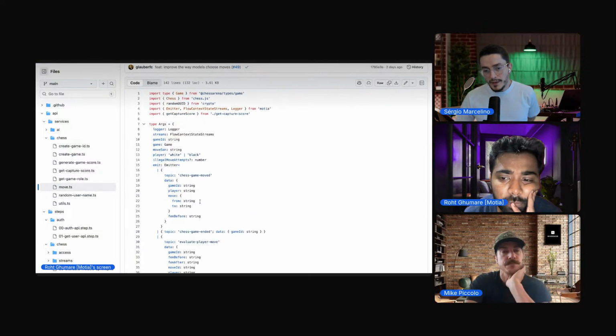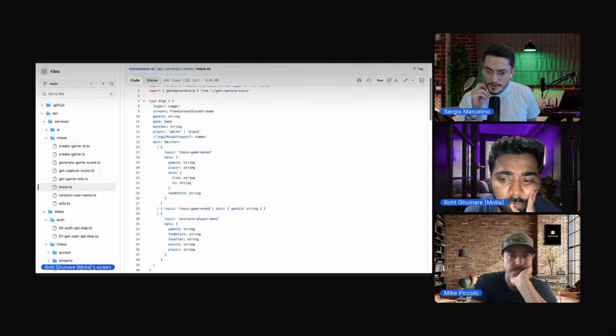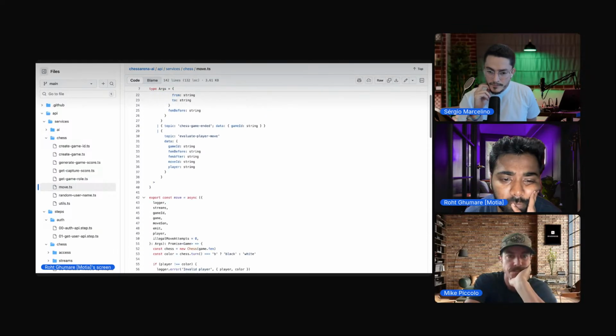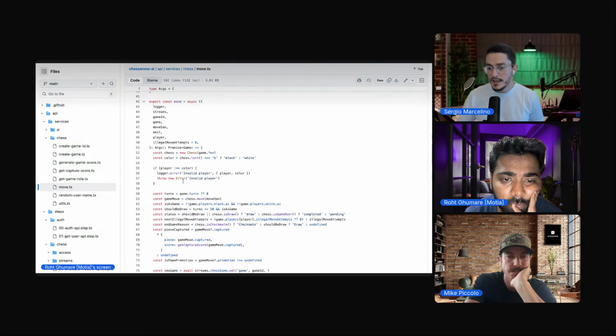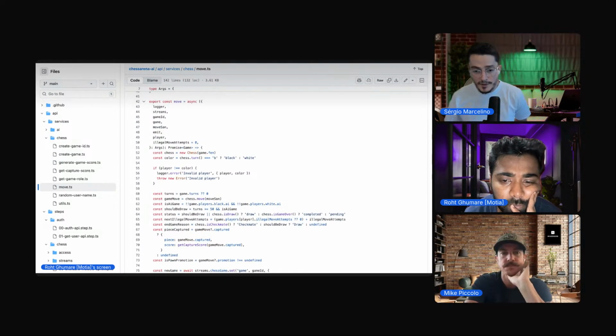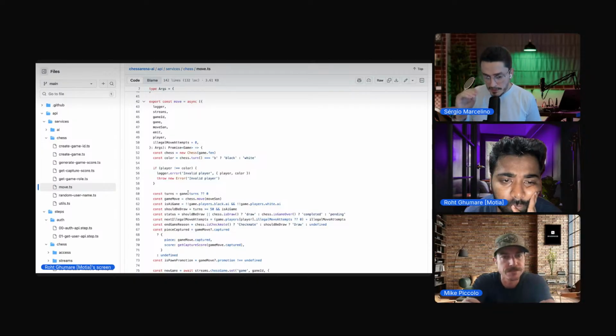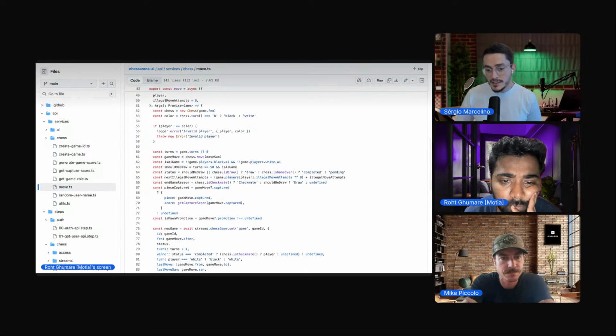So whenever we play, let me scroll a little bit more. Here we have some logic to make sure, is it a draw, is it a game over, and so on. But if we scroll down just a little bit more, you can see we are changing the actual state of the game. So this new game that we see at line 75.